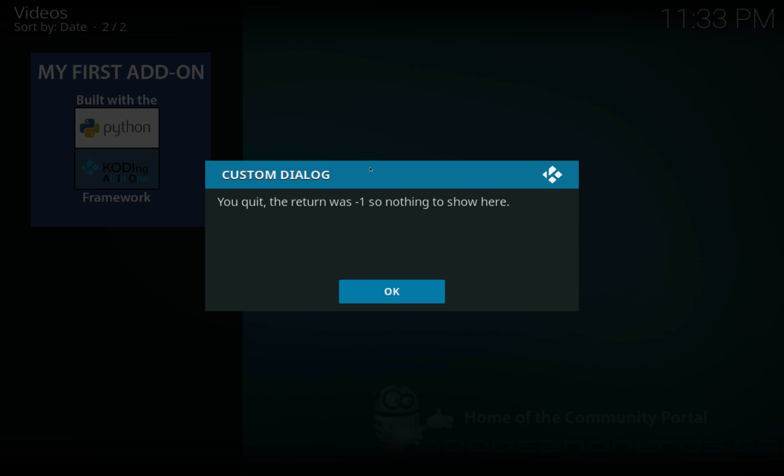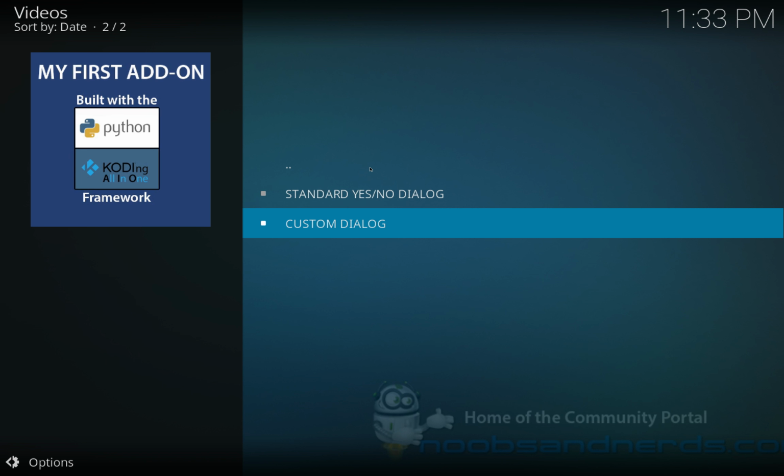So that's good. It means if you exit out, it doesn't pick the first thing in the list. You can put some code in there to double check that -1 isn't sent back. If it is, it knows not to do anything with the code because the user escaped out of it.